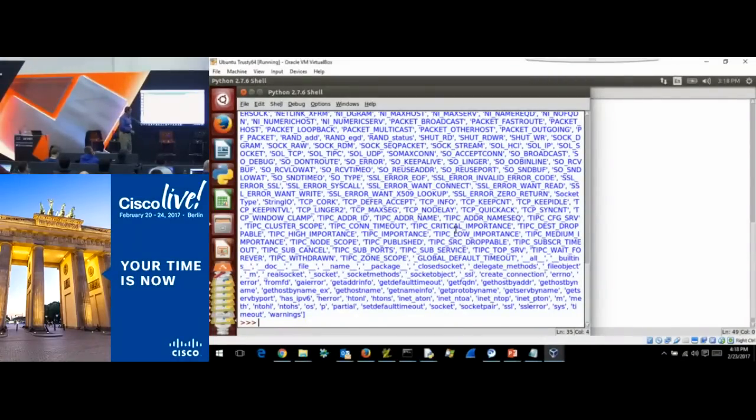socket. Down here are some of the, quote-unquote, commands that came with that module, right? So like here, we're going to be using getaddrinfo. That's actually a method. It's called a method. Really, a method is nothing more than a function. The function we just talked about is essentially the same thing.